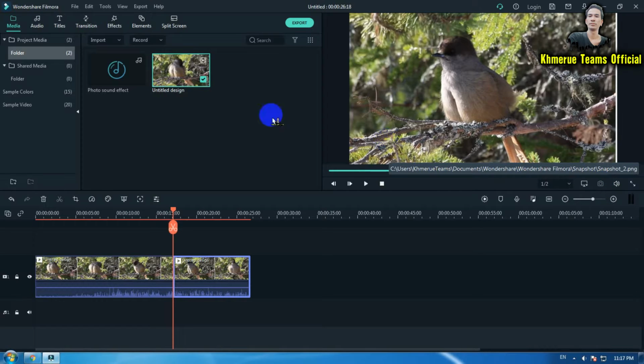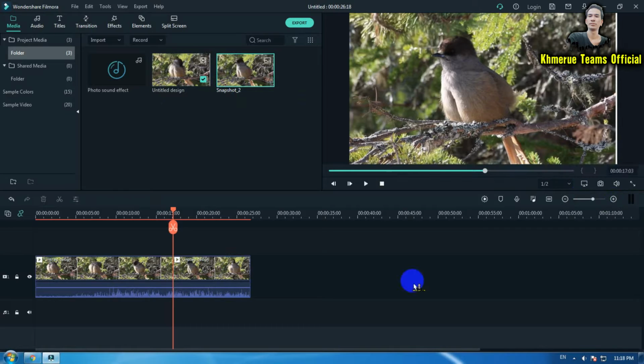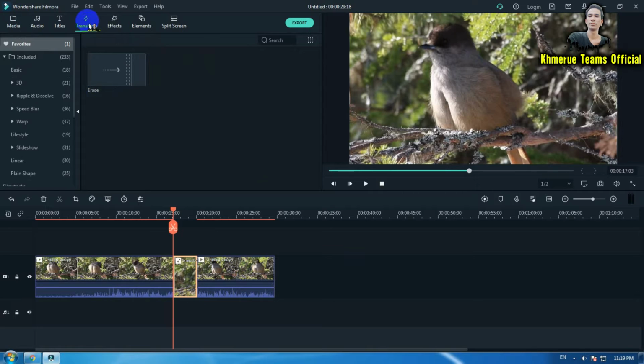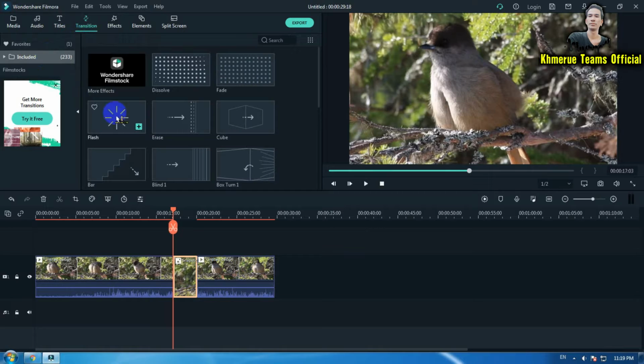on this icon. So click on take a snapshot like this and make sure the auto ripple is on, and now drag the photo snapshot just inside of this place, and now go to the transition and include, and then pick the flash transition just inside the start of the snapshot like this.